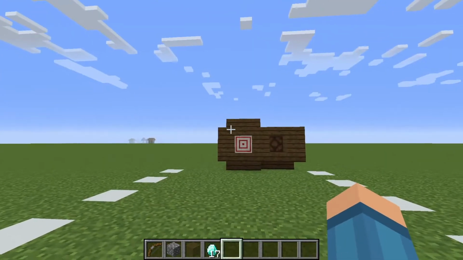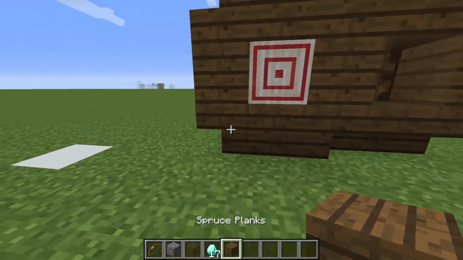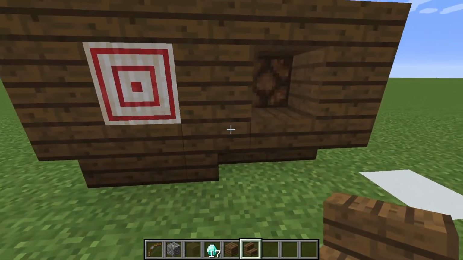Now if you want to know how to build this, I can quickly go over it as well. So basically what you want to do is you want to get a wooden step and spruce stairs.